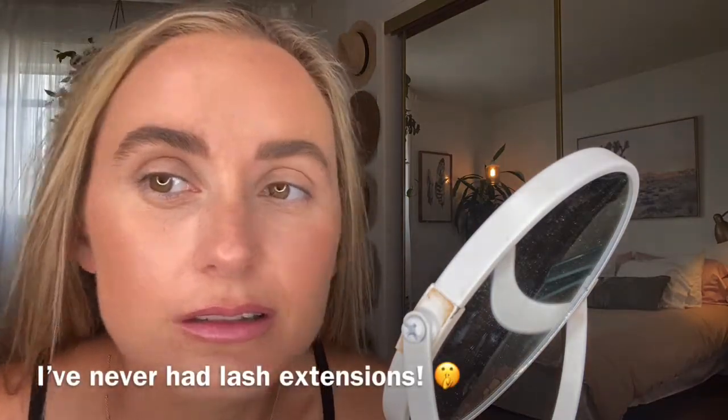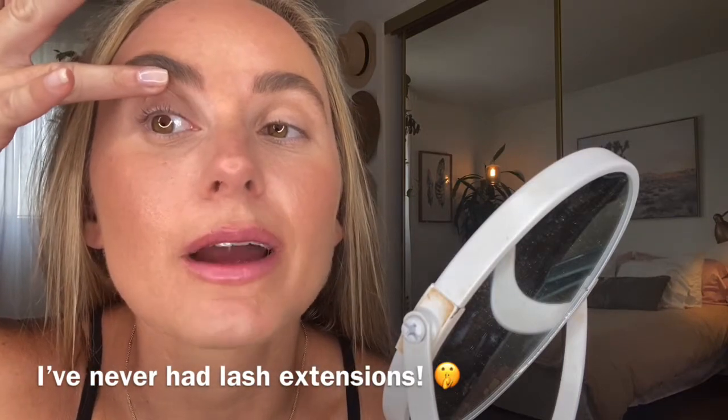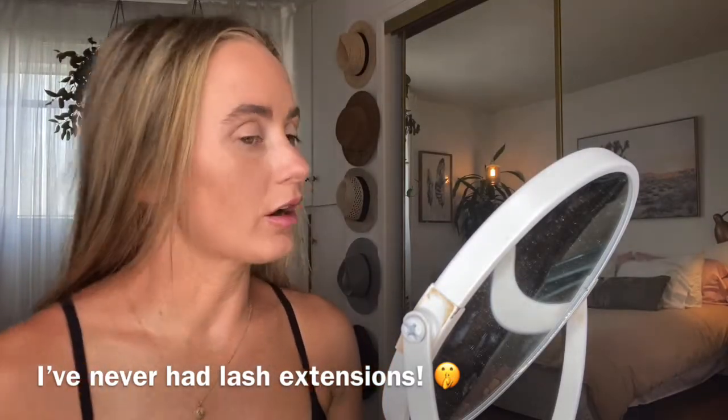And today I'm doing a mascara tutorial because even though I do lash extensions for a living, I don't actually wear lash extensions. I wear mascara. So these are my lashes. You can see there's literally no extensions on them, just my eyelashes, and they're a little bit straight too. I don't know if you can tell that in the video, but a lot of my clients want to know how I get that lift with my lashes, and how it looks like I am wearing lash extensions. So I'm going to try to show you that today.